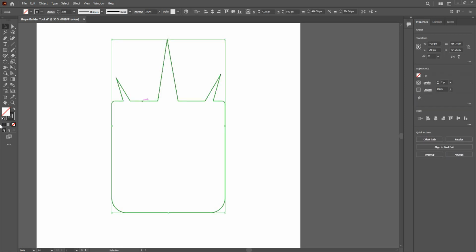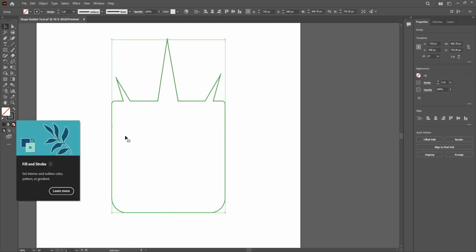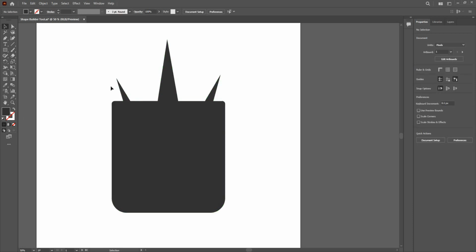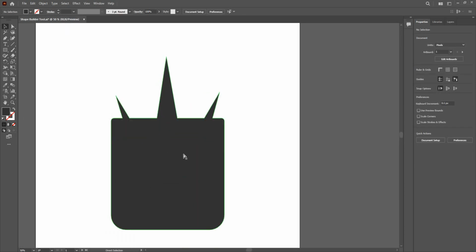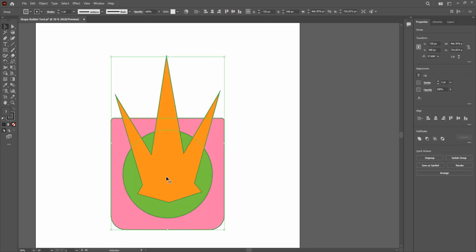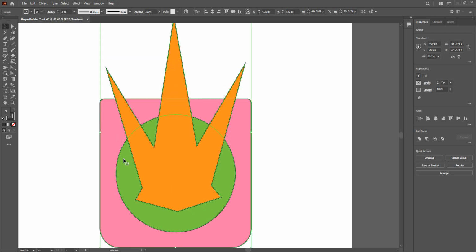Currently it is in white color. There's currently no fill. So I'm just going to give black color and see. This is what it has become of the shape. I'm going to give undo. Okay. You can do a lot more than just unite all these shapes. You can also remove anything from this shape as well.